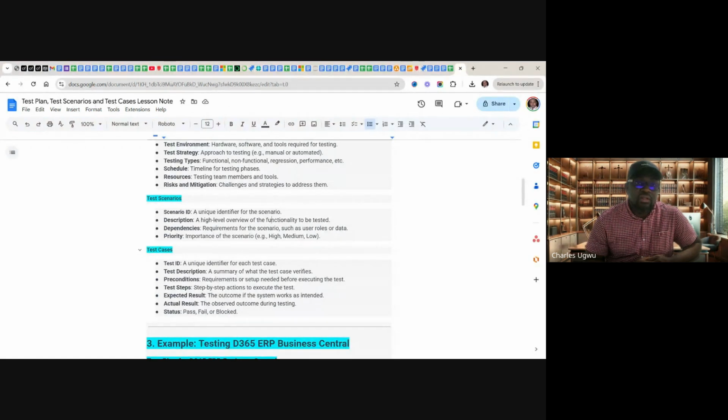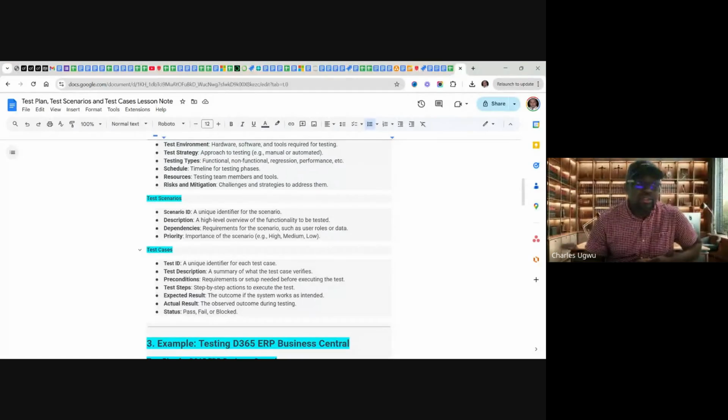You need to verify that that particular functionality or that little code performs the function required. Precondition, requirements or setup needed before executing a test. Yes, you want to conduct a test, but that test needs to be conducted within an environment. That is the precondition. What are the environments that need to be in place before a test can be conducted? Then you have step-by-step test steps.